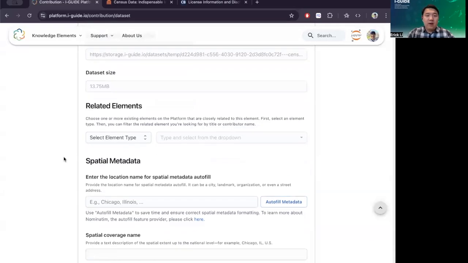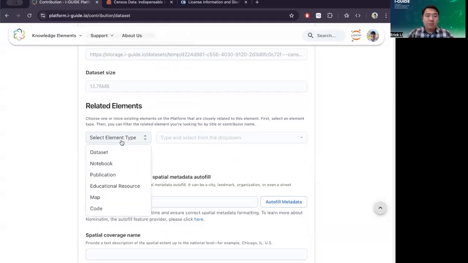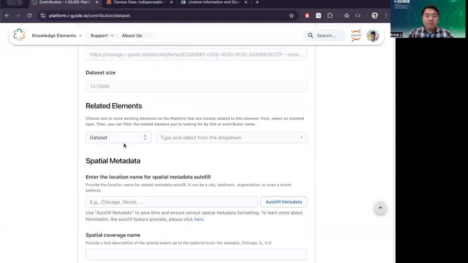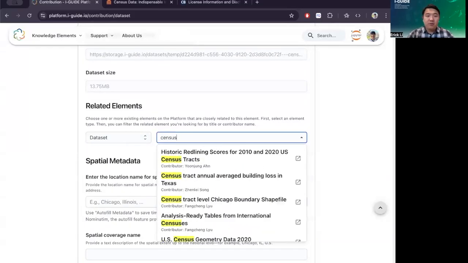For related elements, you're able to link the element that you're about to submit with one or more elements currently on our platform. So we select dataset and then we search census.